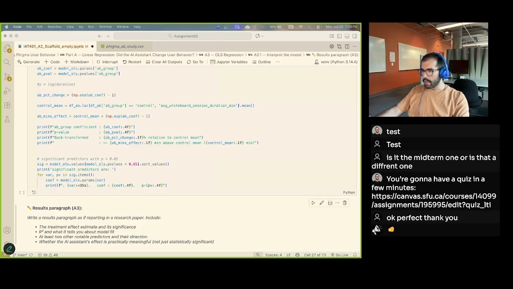My system is a bit lagging and I cannot upload the file on Canvas.